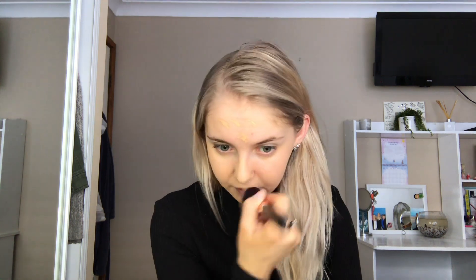Surely I have used other foundations in my videos. I think a couple of times I've used Double Wear, I think I've used Too Faced Born This Way, I think I've used a bit of MAC. But most definitely my most used foundation is my NARS Sheer Glow — it is like my all-time favourite foundation.